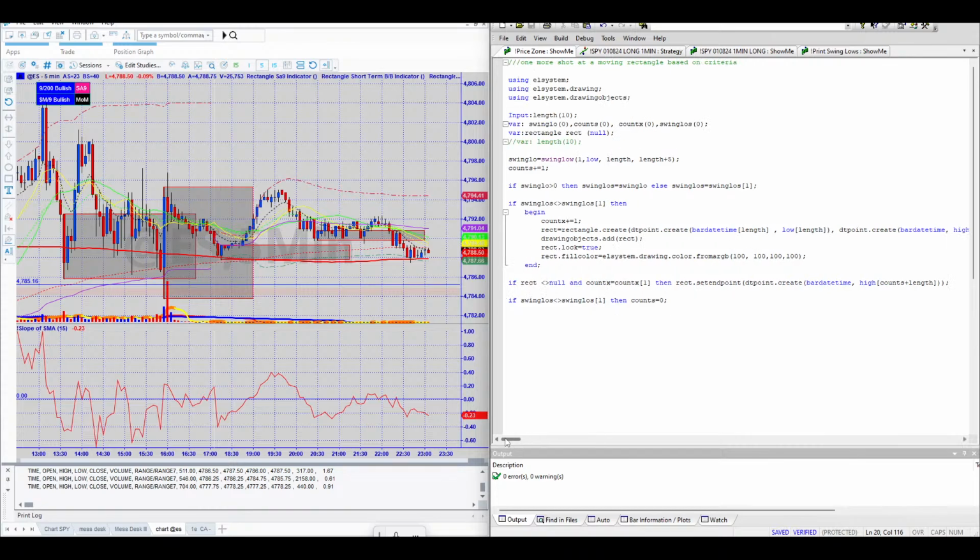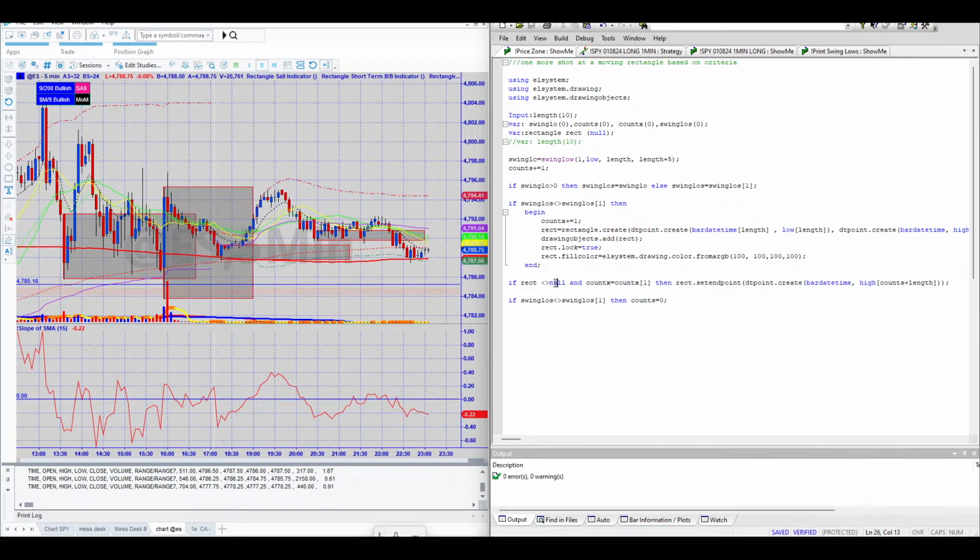I was trying to create a method that would make it update and continue on, but all we really had to do was say that if the rectangle is not null, so if there is a rectangle that has been started, and count X, this just means that this is the same swing point.